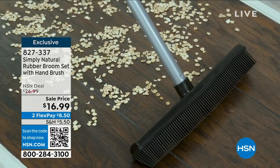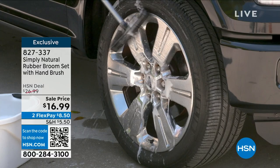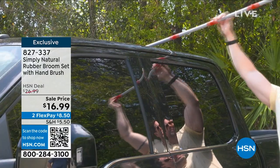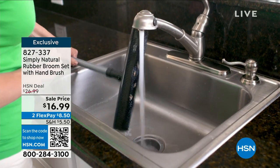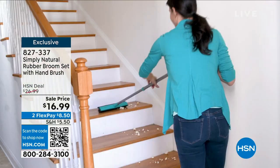All floor surfaces, your windows — incredible on those too because it creates that friction we've talked about. Definitely outdoors and indoors. Rinse it off and it'll rinse clean, which is really remarkable. We've been offering this for over 15 years right here at HSN. It's so popular, and we know that you love it so very much.